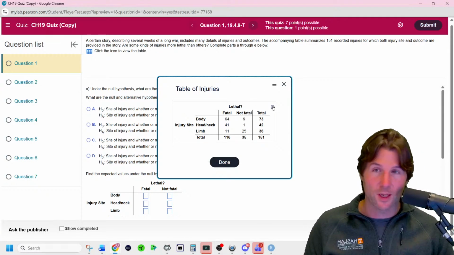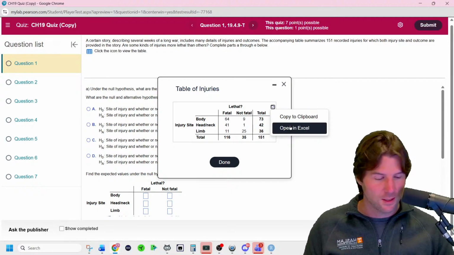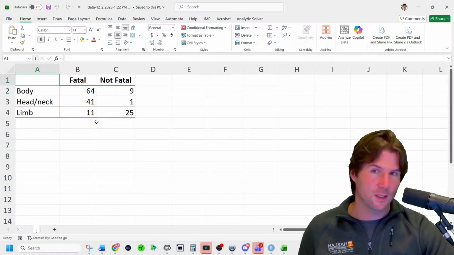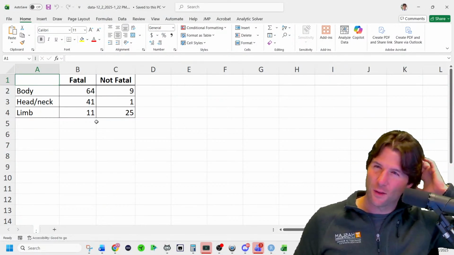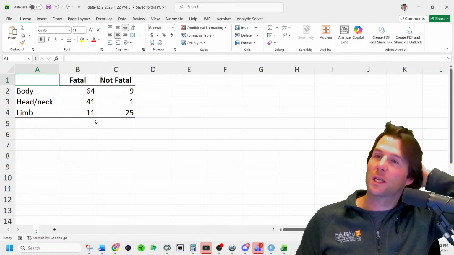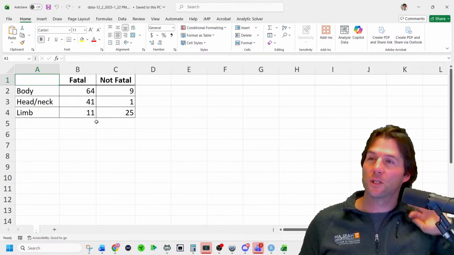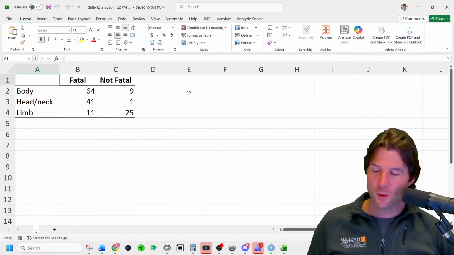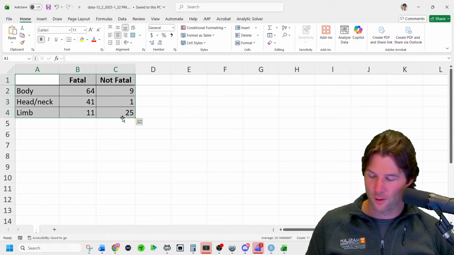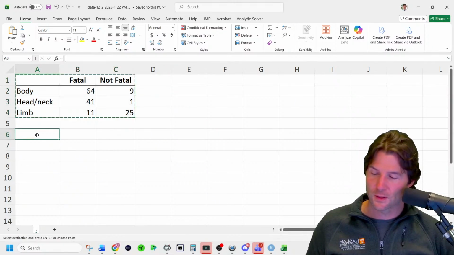I keep saying that, but we're going to copy the table first, and let's open it in Excel. That's an Excel data sheet. It's opening up. Okay, enable editing. So we actually get some more practice doing this in Excel than we would using JMP, because we have to do a bunch of the steps. So we're going to write the formulas to do it. So let's go over here and copy our table a few times like we did in class.